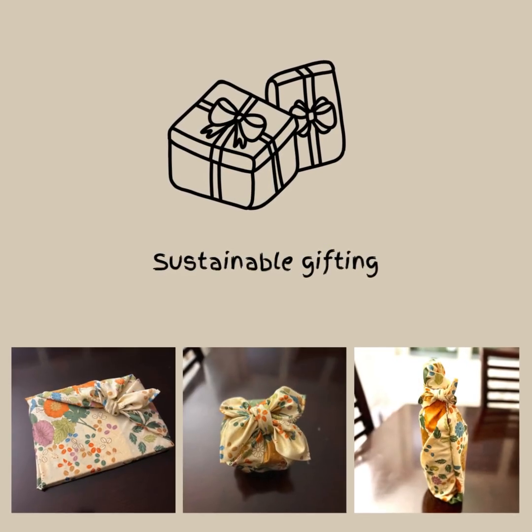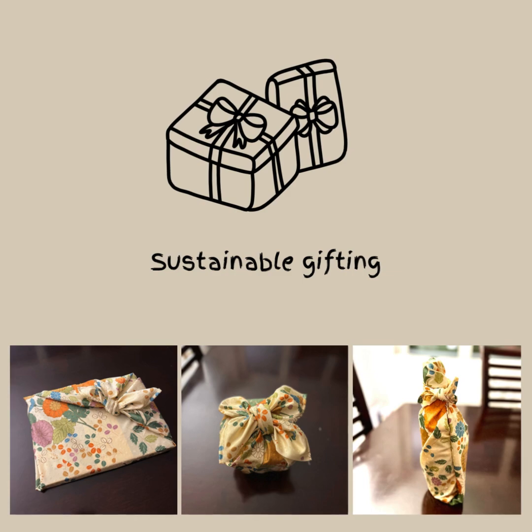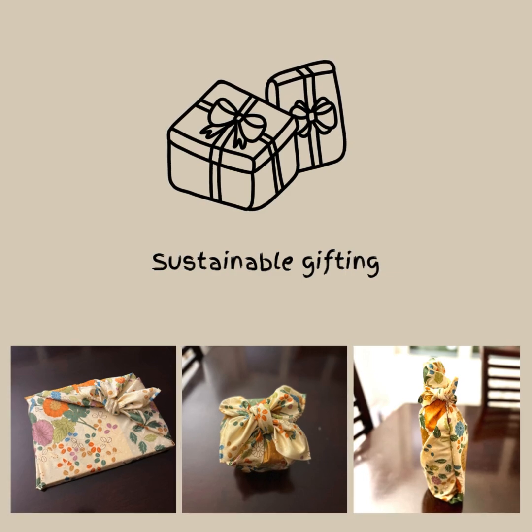But in Japan, when you give gifts, you don't actually give the wrap itself over to the person you're gifting to. You would unwrap the gift in front of them and explain a little bit about the gift, and then hand over the gift to the receiver. The reason why you would wrap the gift is so that it doesn't get dirty on the way to visit the person you're gifting. When you don't give away the gift wrap, it's also more convenient for the receiver because they don't need to think about what to do with the gift wrap.